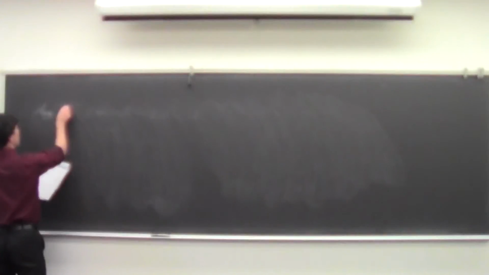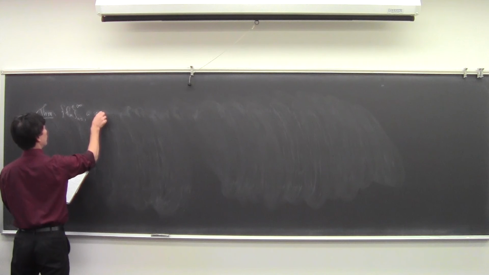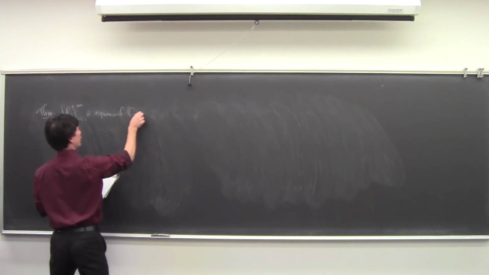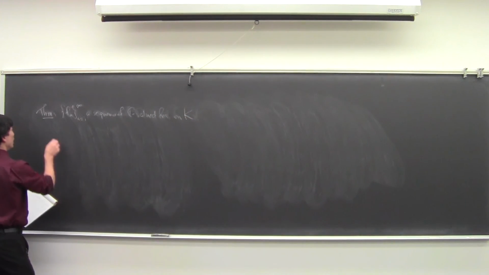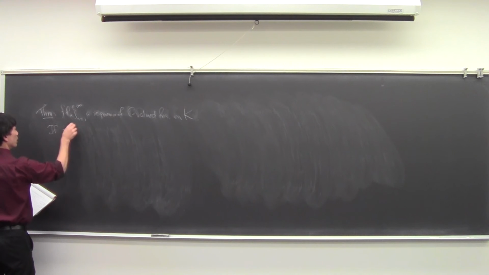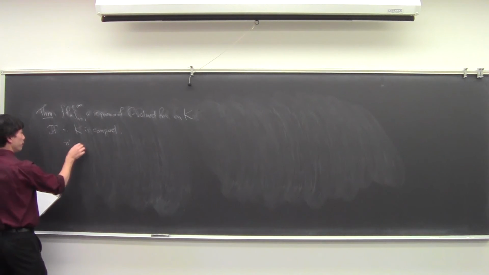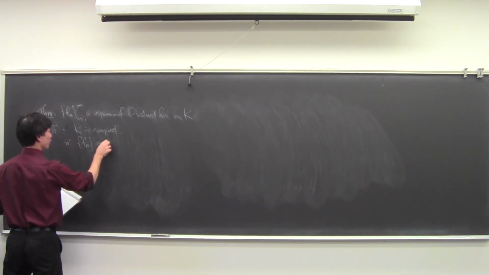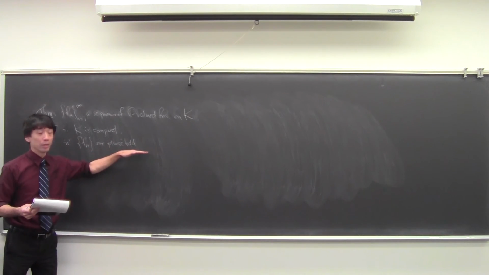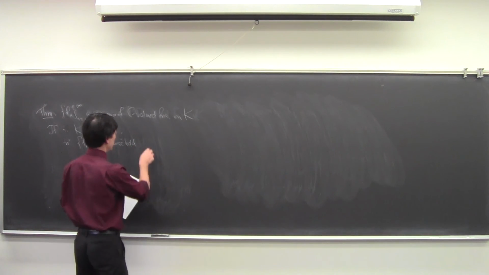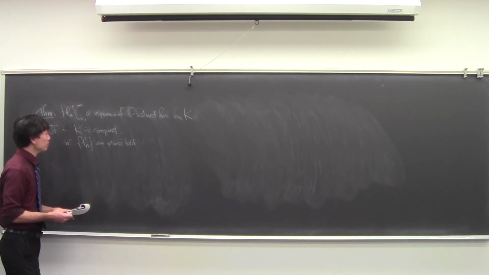So here's the statement of the theorem. Suppose you have a sequence of complex valued functions on some set K. If K is compact, if the f sub n are pointwise bounded, right? So that means that at every point there's a bound for the absolute values of the values of the f sub n at that point.